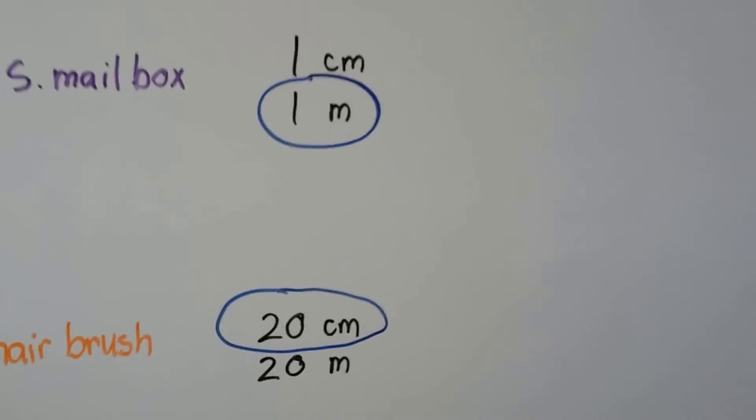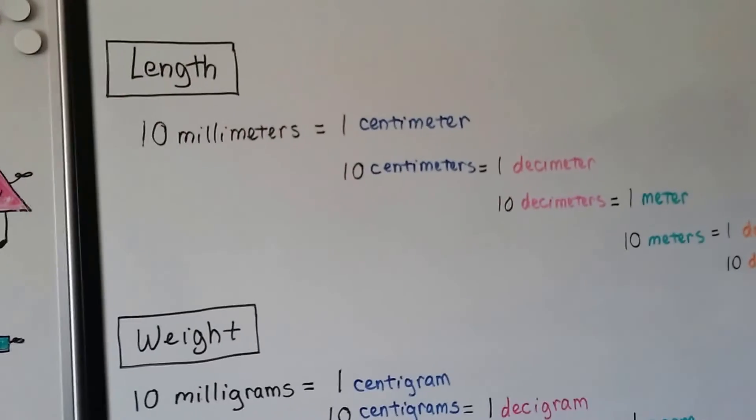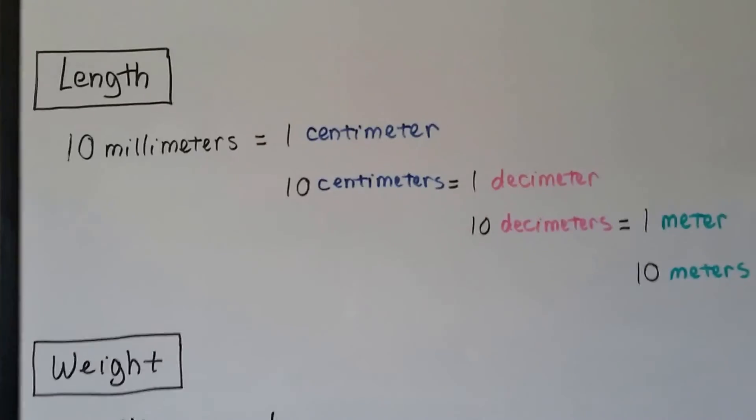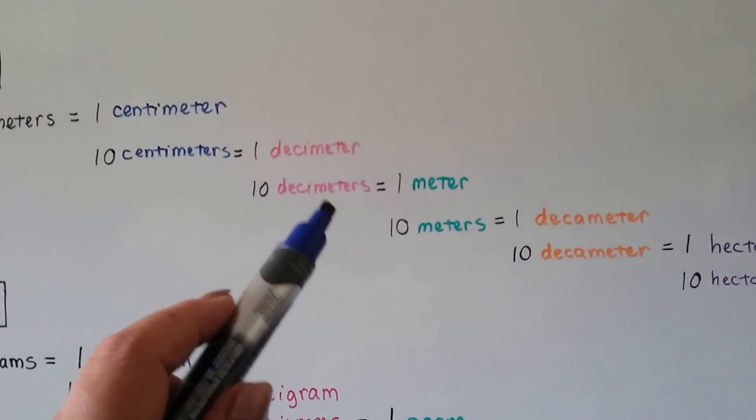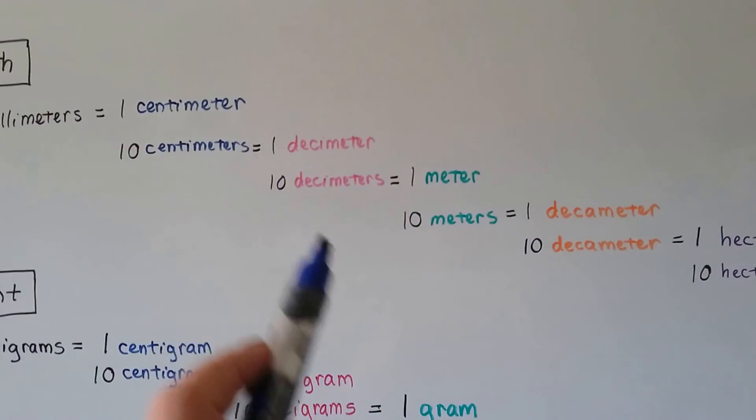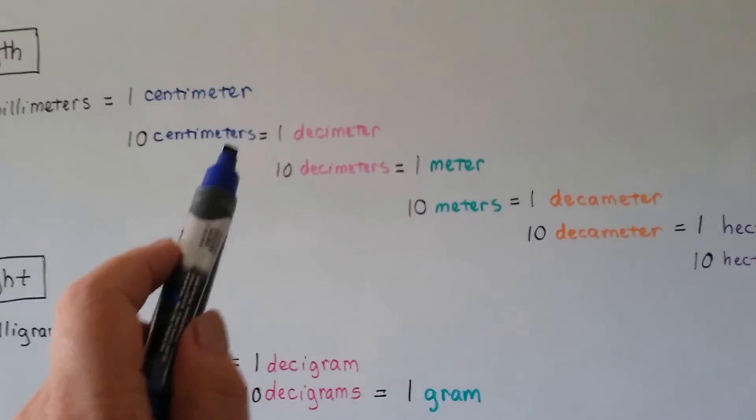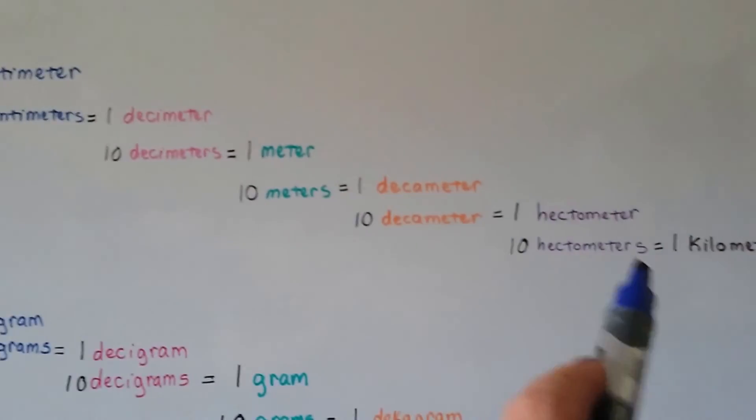All right. Now, I showed you this before in lesson 8.5 and we talked about lengths in metric, in the metric system. And we talked about centimeters and how you look at the beginning, milli, centi, deci. But they all end with meters, don't they? Meters at the end. See the word meters at the end of every single one of these?